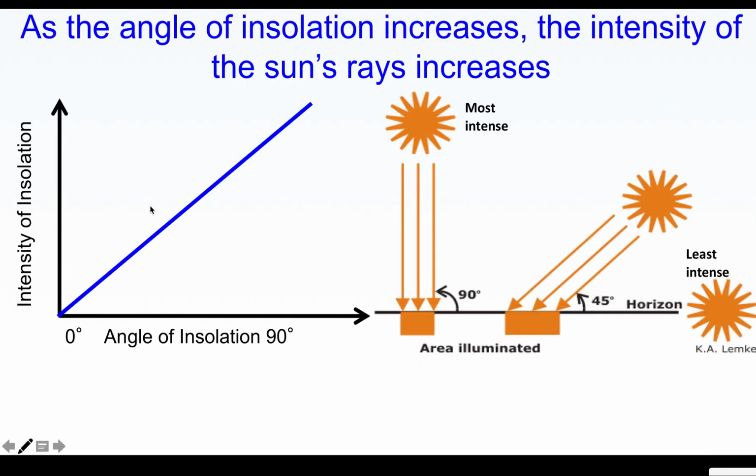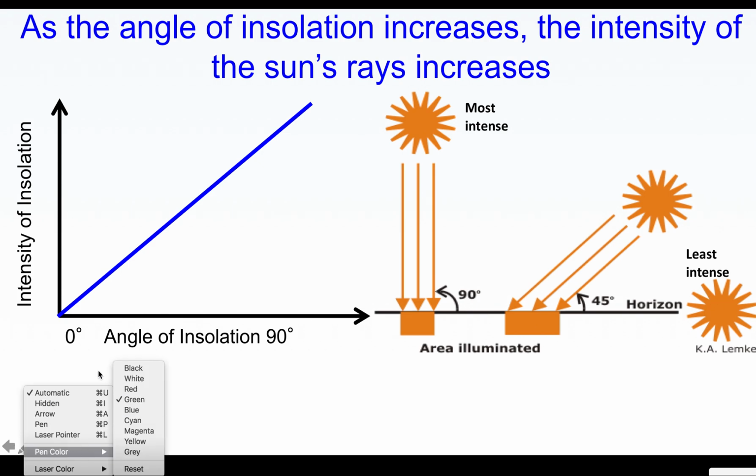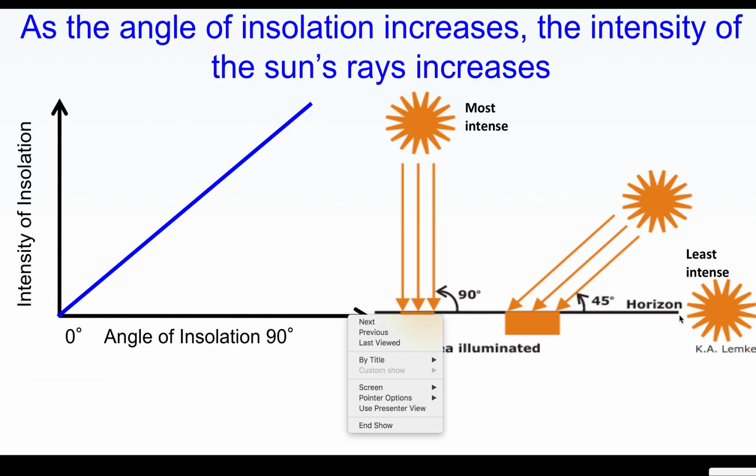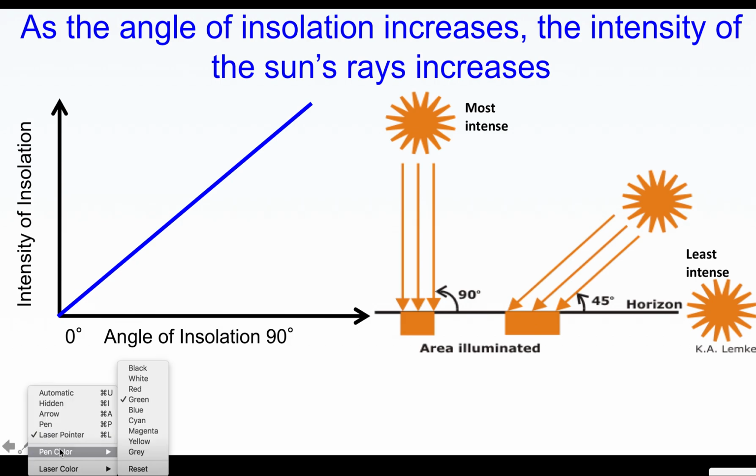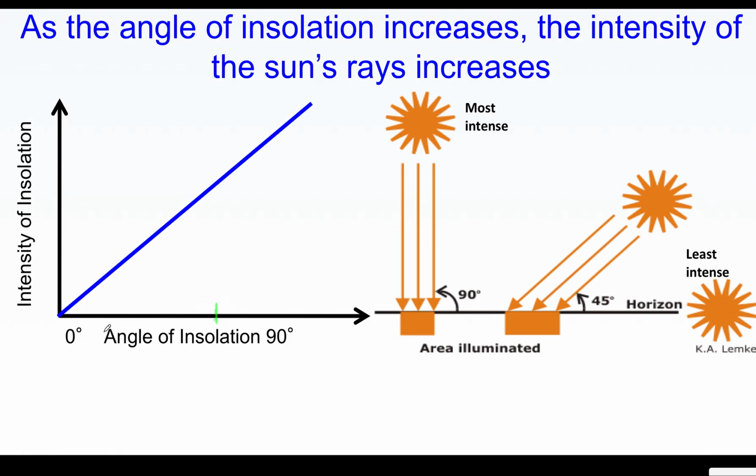Here's kind of an example, and this goes directly with this graph to the side. So as the angle of insolation increases, if we notice, it's going from 0, which would be the horizon here, to 90. There we go. To 90, it goes from here, from 0, less intense. It's increasing to 90. So on the graph, 45 would be about here. Okay, that's 0. We said 0 is right here. 90 is right here. So this would be 45. So we can kind of see this is flipped.